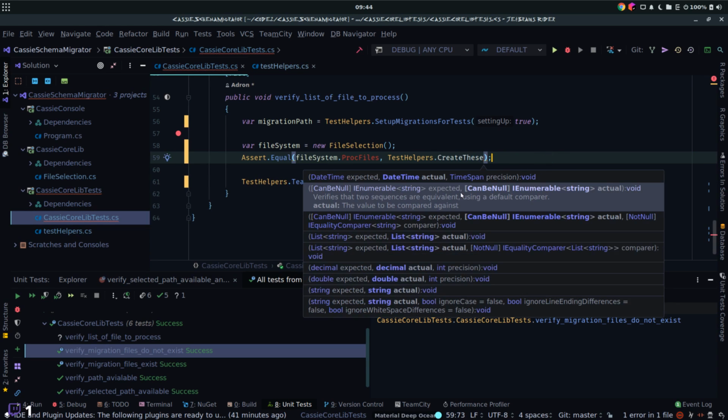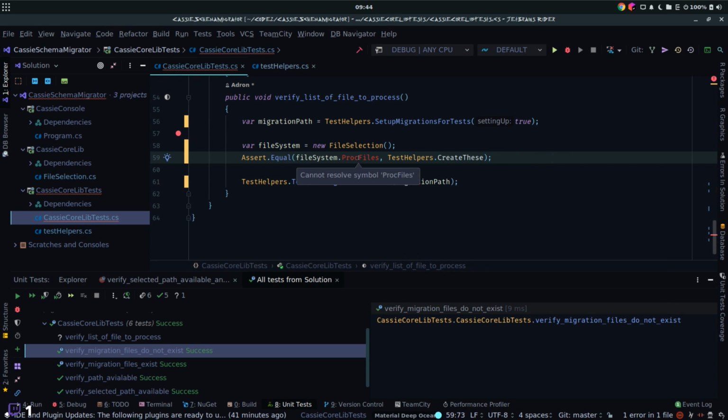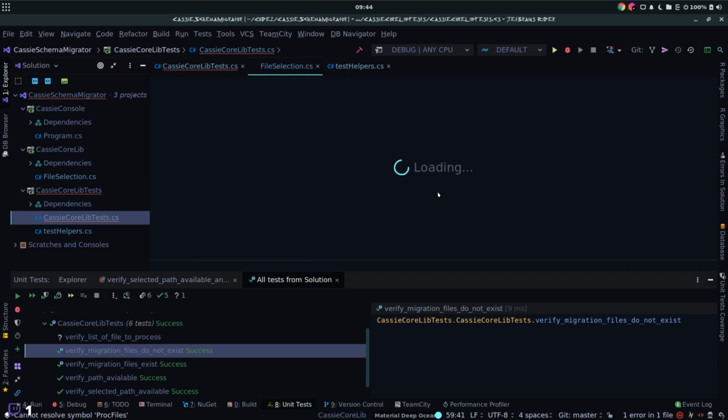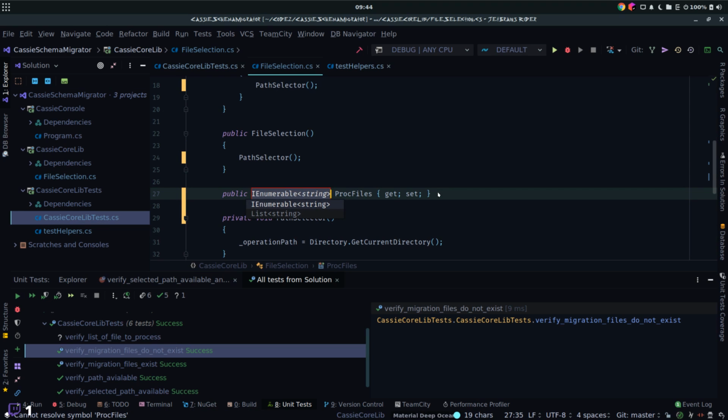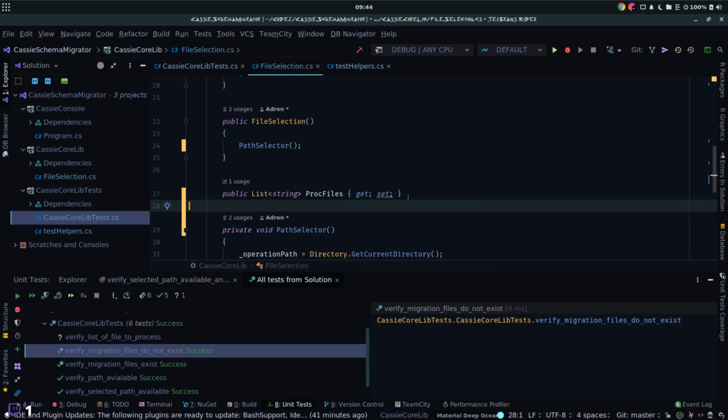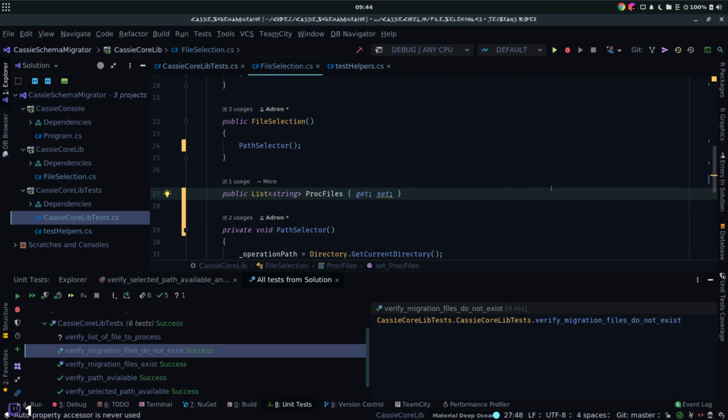Create these. So the files that we expect to create should be the files that are here. Let's get in here and we'll create the property. I'm going to do a list.